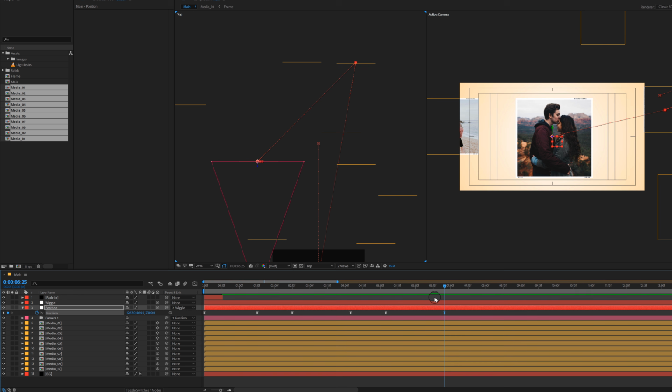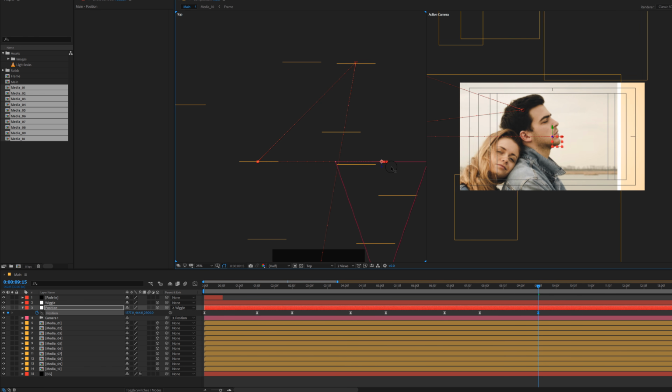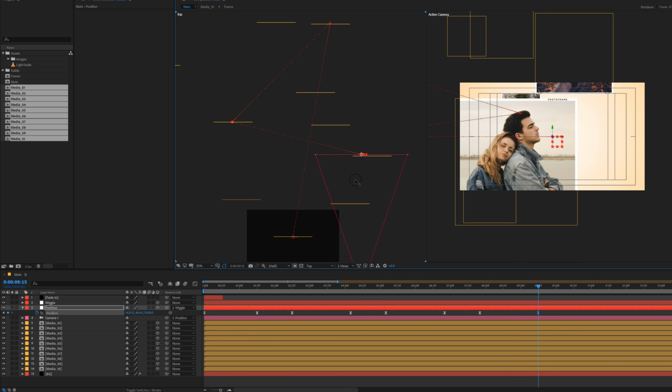Let's again go 30 frames forward in time. 1, 2, 3. Select the keyframes, hit Ctrl+C, Ctrl+V to copy paste the keyframe. Let's go 50 frames forward in time. 1, 2, 3, 4, 5. And let's move to another image. I'm going to repeat the same exact process again. So maybe this time I'll hop into this image.